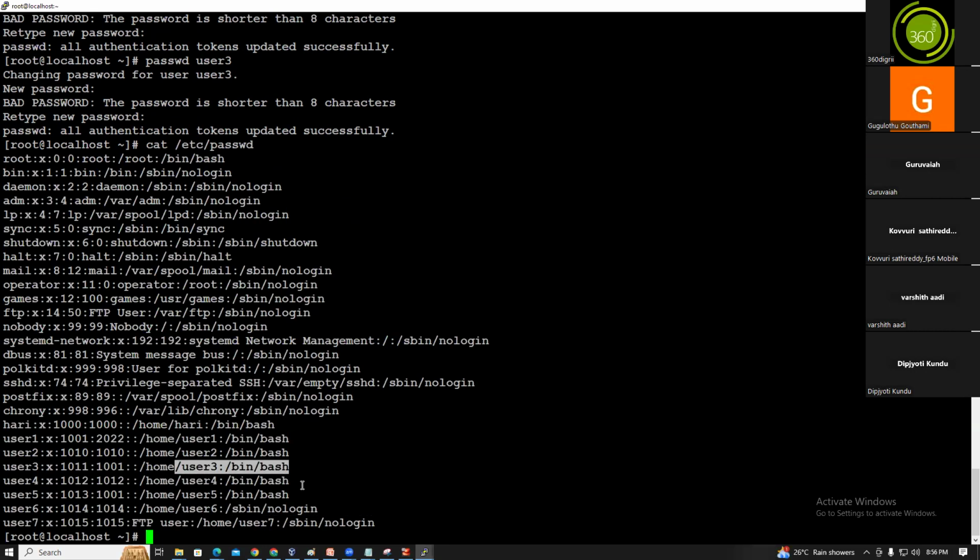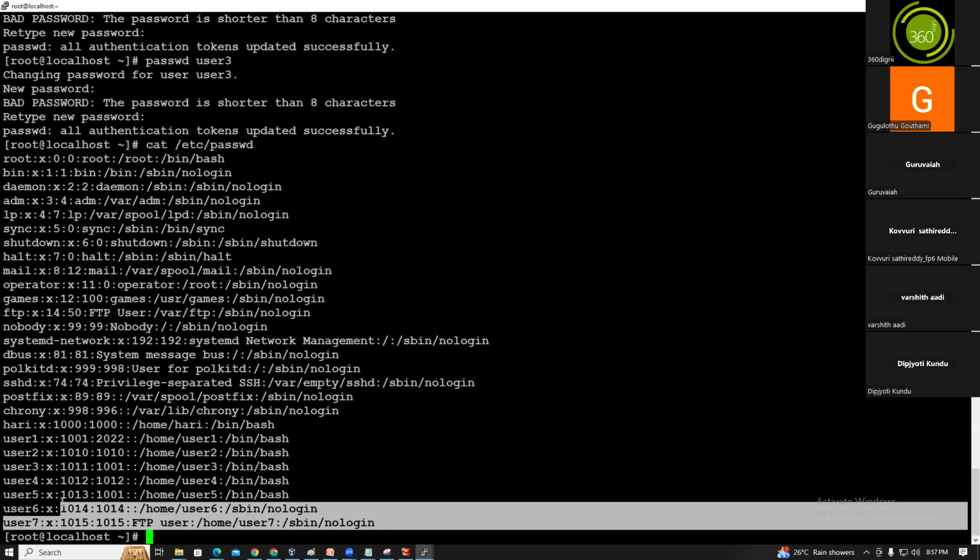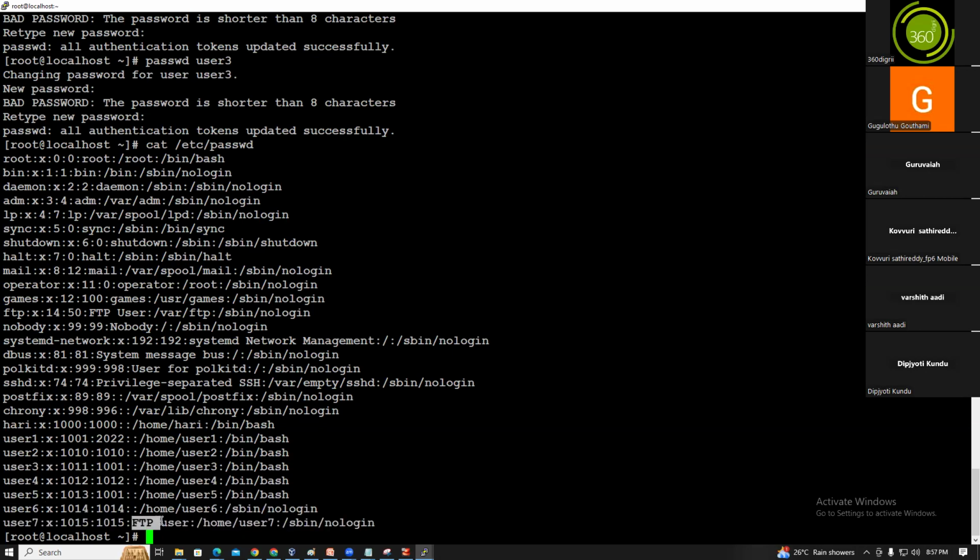If a bash shell is assigned to your user, only then can we connect as that user. If you assigned sbin nologin, you are unable to connect to the user. You see, this is the comment, this is the home directory, and this is the login shell. The login prompt shows whether bin bash is provided or not. This is the shell prompt.